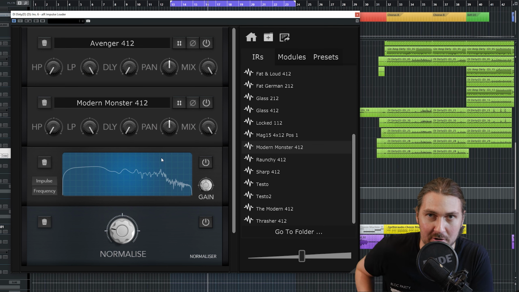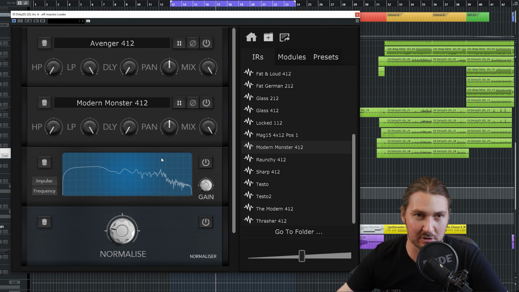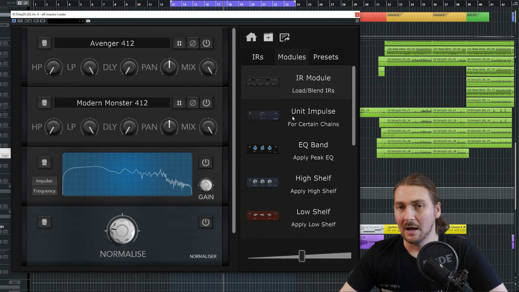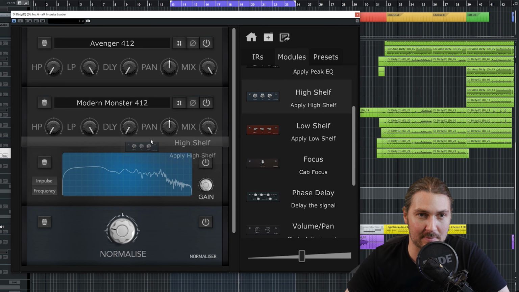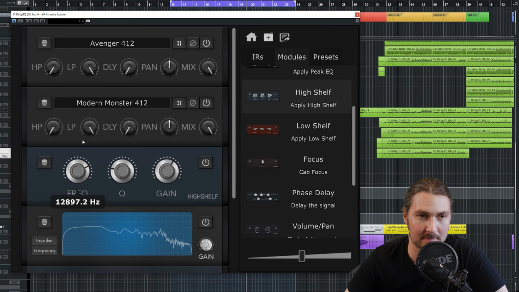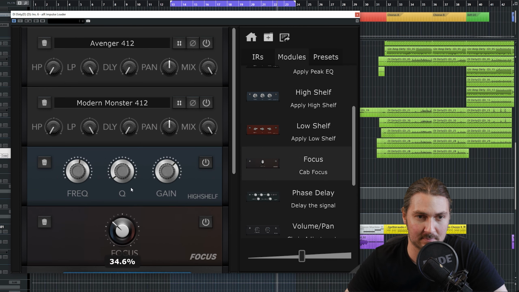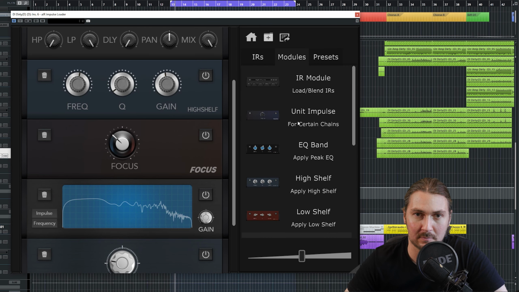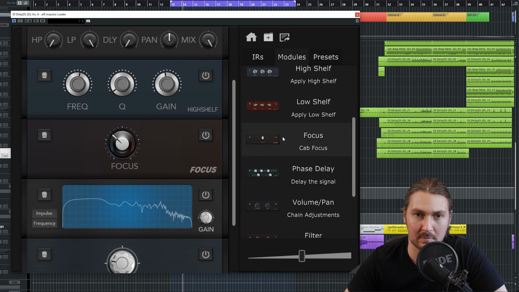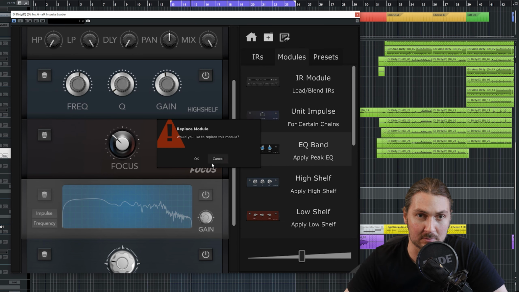Like I said, we are going to look at Own Hammer and do more of a studio look at it. We've got two different cabs here. And say you want to change the high end a little bit. Maybe a bit more air. A bit more focus. And you want to, oh, no.